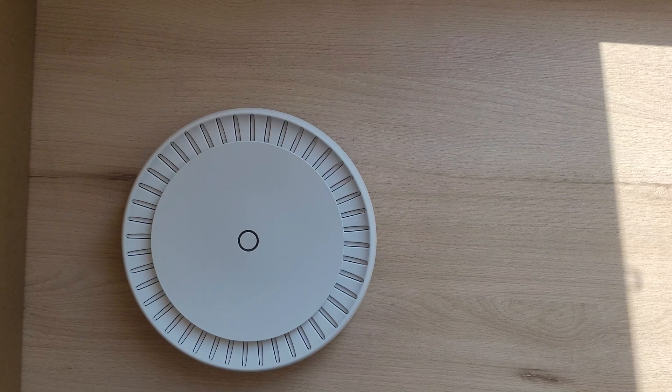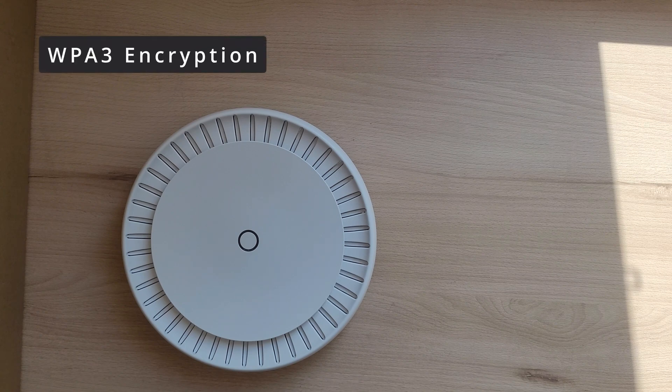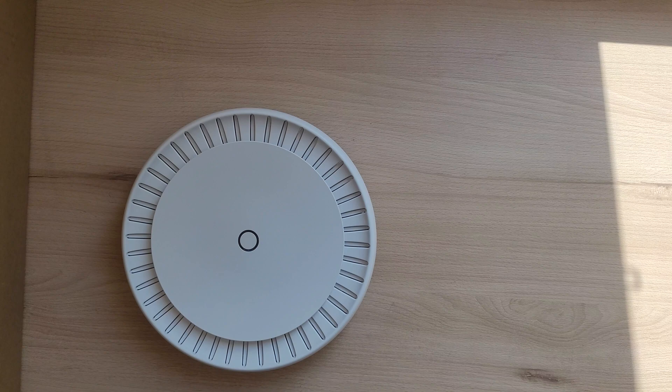Overall, the Microtech CAP-AX Wi-Fi access point is a powerful device that can help you improve your Wi-Fi network speed and security, thanks to the WPA3 standard. It can also help you increase your Wi-Fi coverage. It's easy to set up and configure, and thanks to the RouterOS operating system, you can do a lot with it. The CAP-AX also supports a wide range of advanced networking features like multiple SSIDs. If you're looking for a high-performance Wi-Fi access point, the Microtech CAP-AX is definitely worth considering.